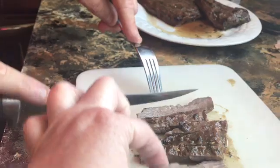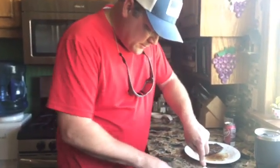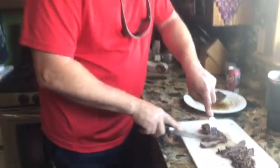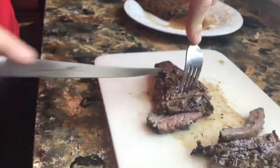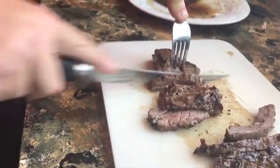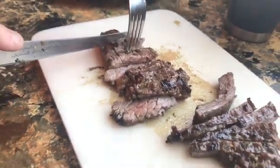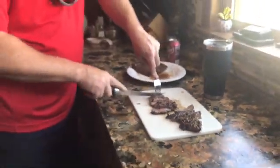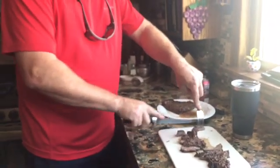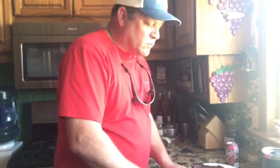Let's try it. Go ahead. I can't wait. Hot. It's good. It smells really good. Look how juicy and tender this is going to be. I'll try it when we get to the table. That's good, isn't it?